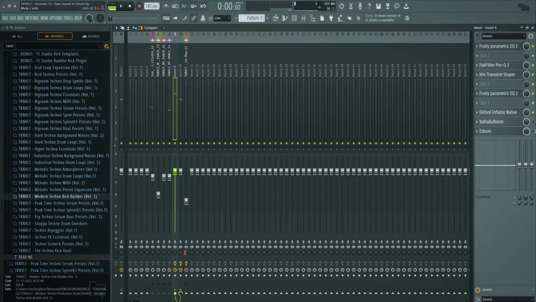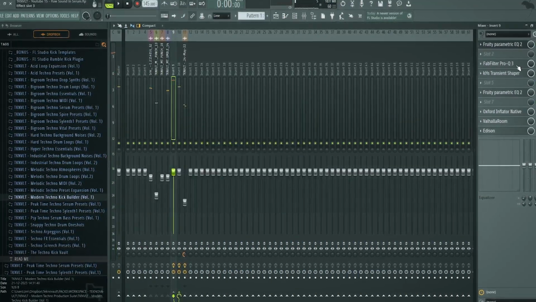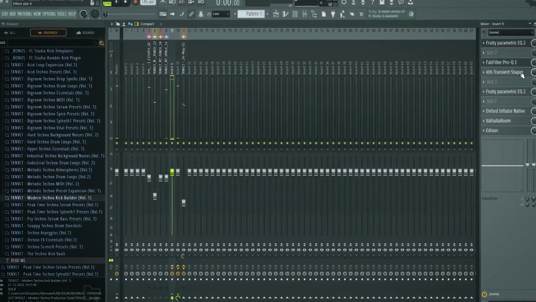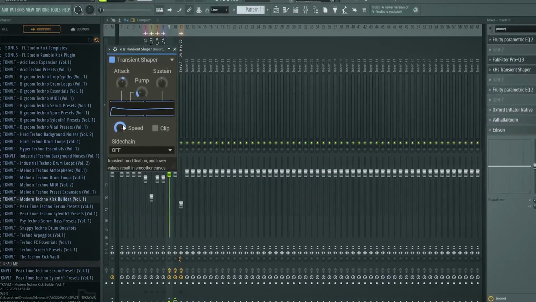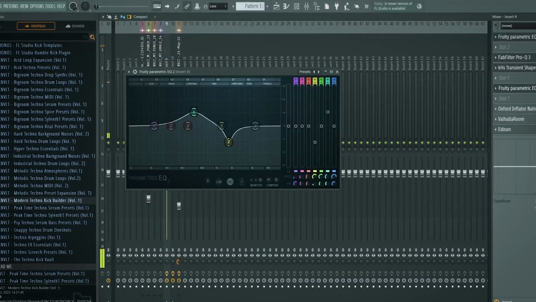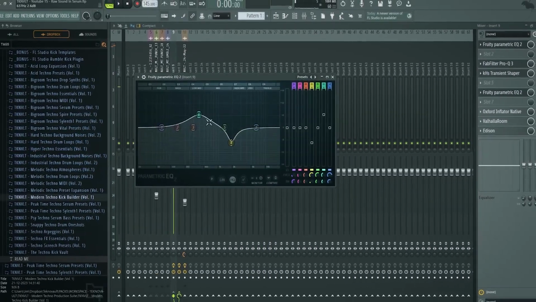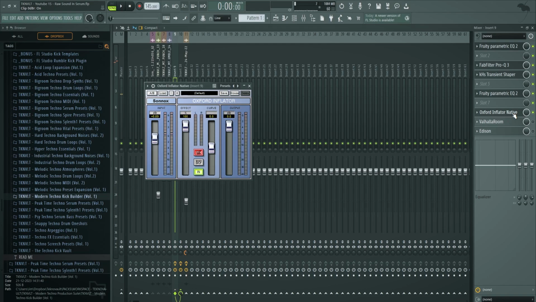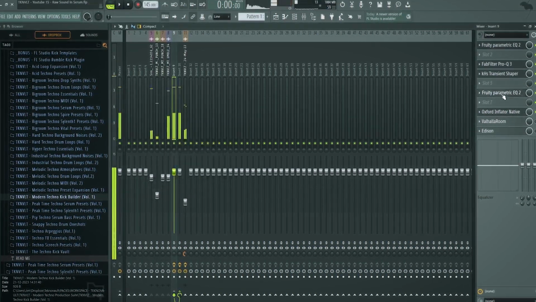And we have a kick processing video, obviously, online that you can check on our channel to know what I'm doing. But yeah, boost frequencies, make sure that the sub is mono. Add a transient shaper to improve the attack and the pump, and just add some very fast speed so it only affects the punch, which you can hear. Then we're adding another EQ to really boost the low mids and reduce some stuff. This was all experimentation. I just make the kick and then I tweak it. So finally, inflator with 100% and a lot of input gain. Then you can tweak.